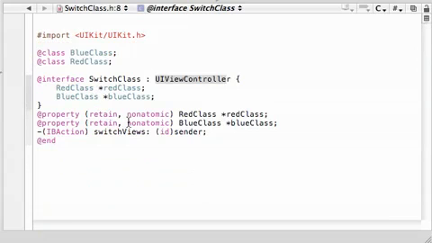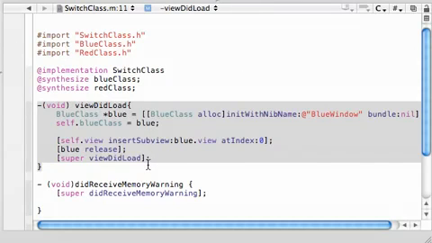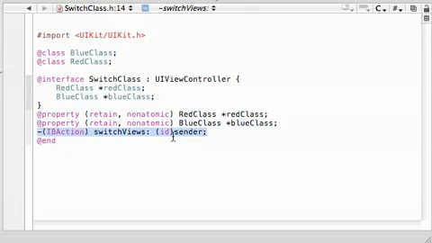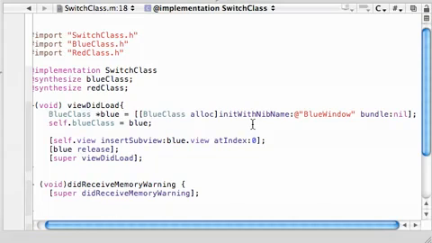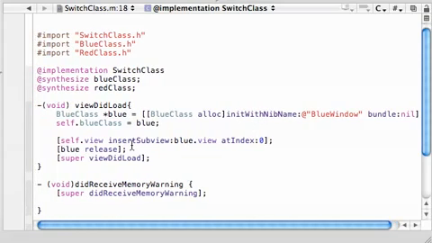So in the next tutorial, remember, we built this method switch views, and what this method is supposed to do is take the button the user presses and give them a view depending on which view is already showing, to switch the views out. But I don't have time in this tutorial to do it. So in the next tutorial, we're going to be building this method right here, and it's a pretty big one. So grab some popcorn and you're going to be in for quite the ride.